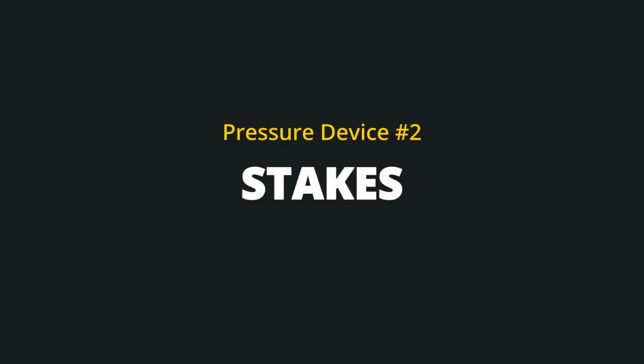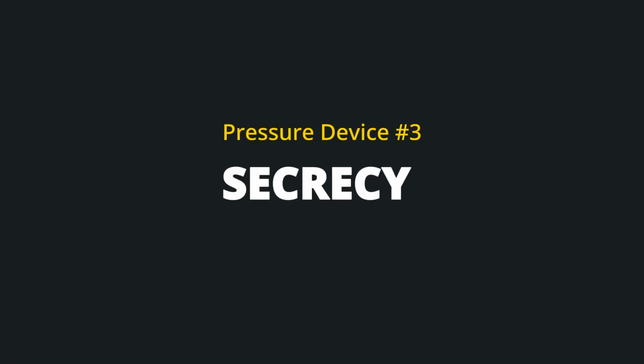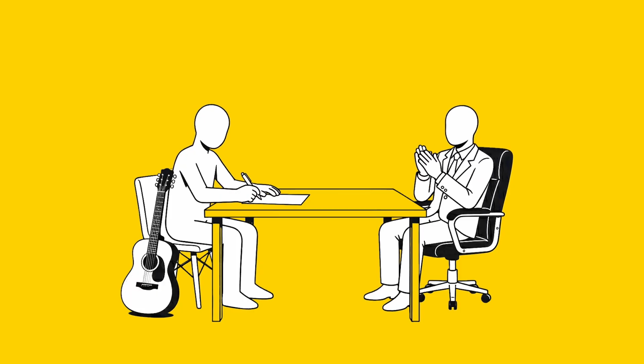Next device is just adding stakes. Basically, failure has to have a cost. If he loses the opportunity, he loses the dream and himself. Stakes are really the lowest hanging fruit for maintaining audience engagement. Next device is secrecy. Something must stay hidden by or from the protagonist. In our idea, what if the producer is exploiting the musician, coerced him to maybe sign a bogus contract, and the secret is delaying an inevitable fallout and disappointment?